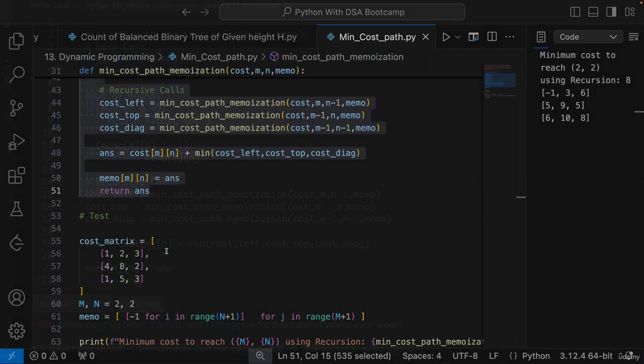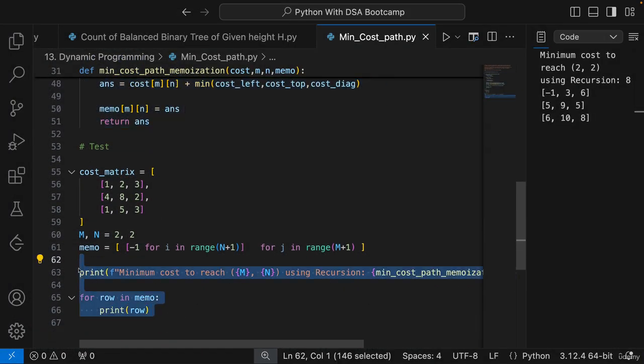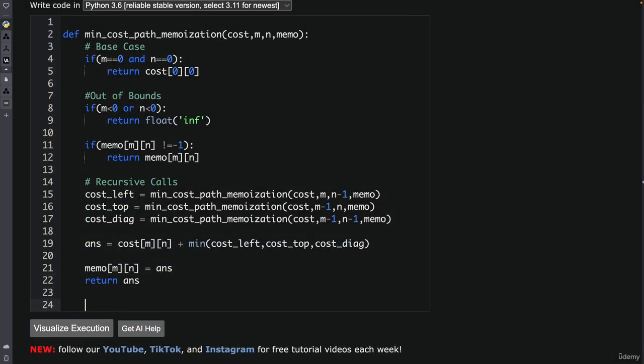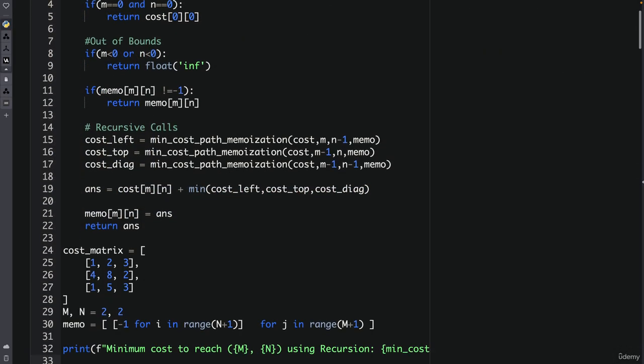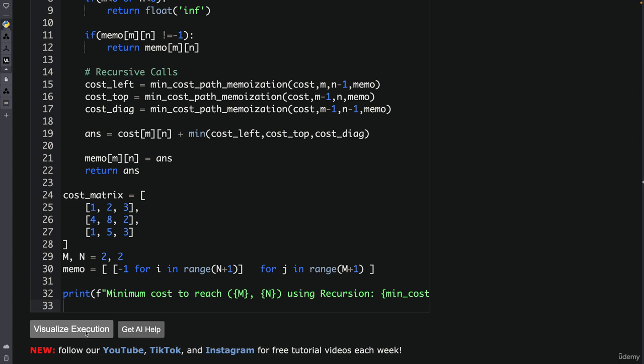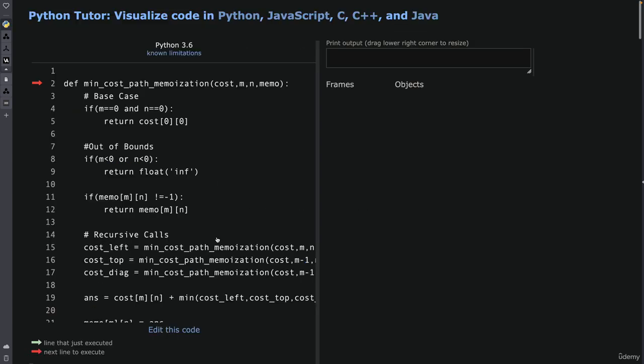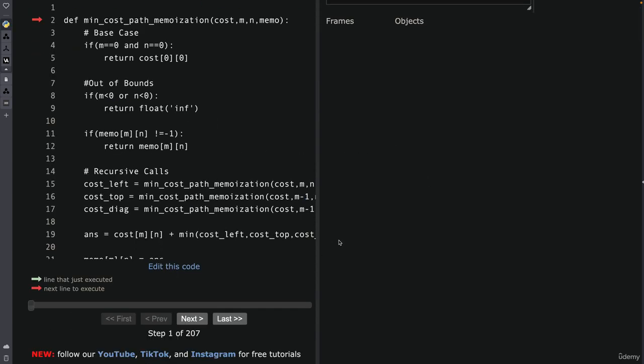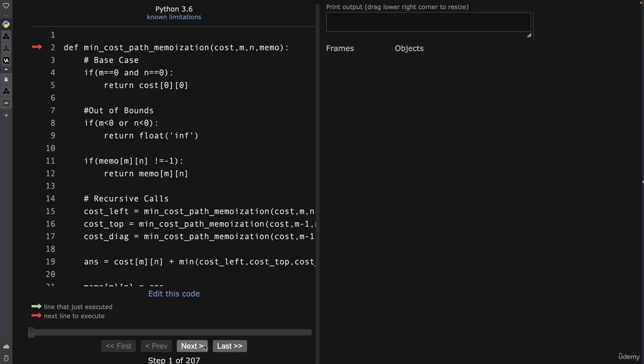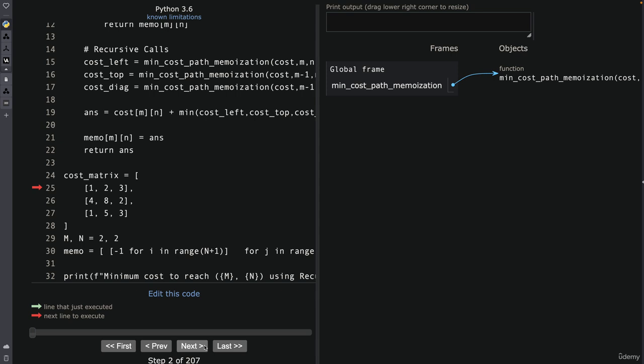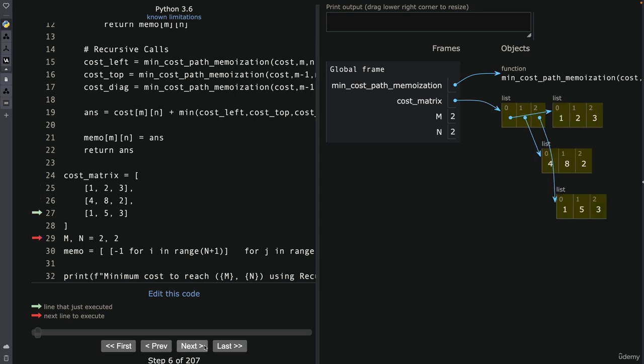I want all of you to see how exactly this is getting filled, because it is very important to understand how exactly this memoization is getting filled. If you understand that, then I'm pretty sure you will be able to understand how to write the tabulation approach as well. Many students just follow this particular memoization. They don't go deep into this. They just say that yes, my answer is getting saved, but how exactly is it filling? That thing is very important. So pay attention, everyone.